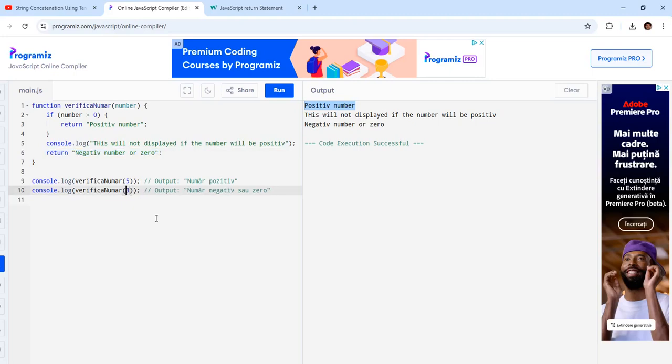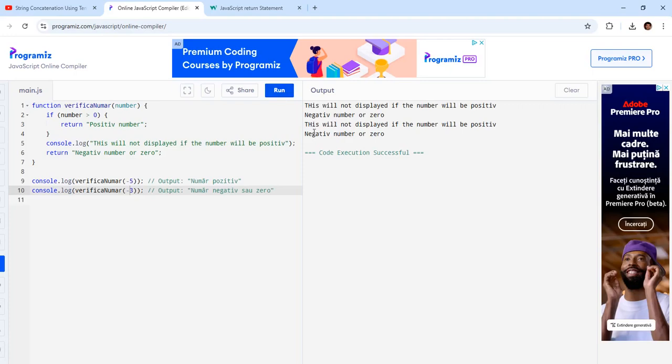But if I change, we have two positive numbers. I put minus everything. This will not display negative number or 0. I change with positive numbers in the call of the function, and it is positive number.